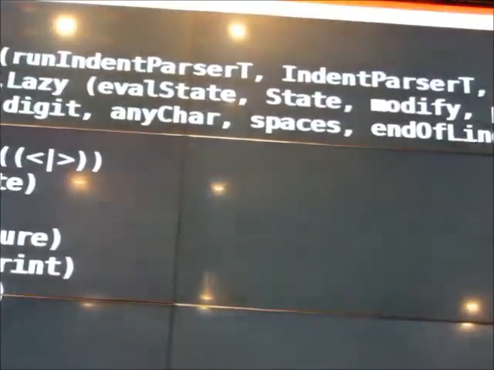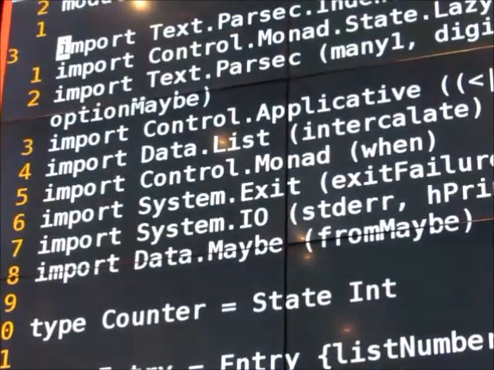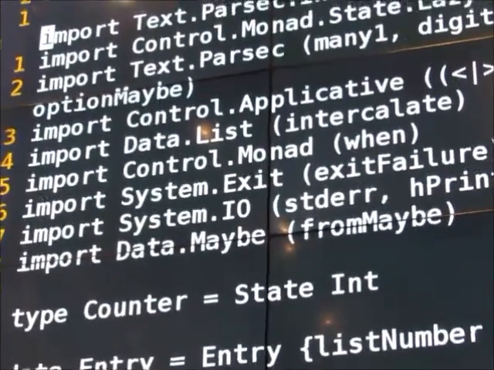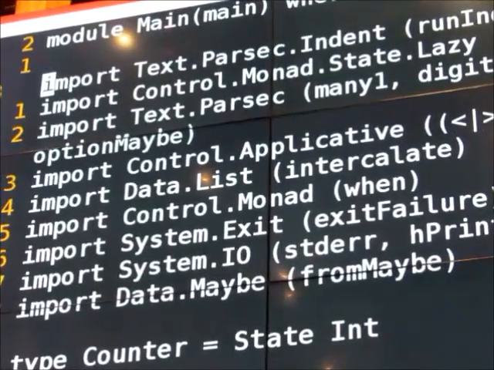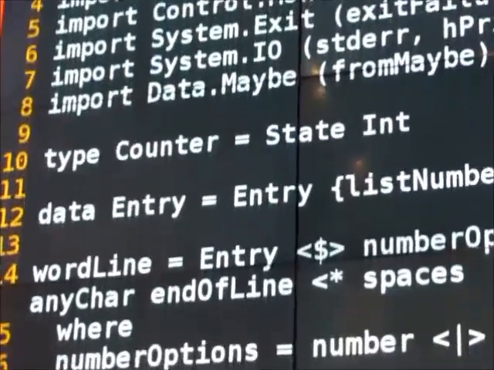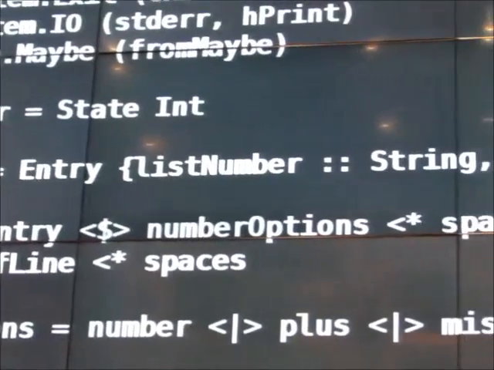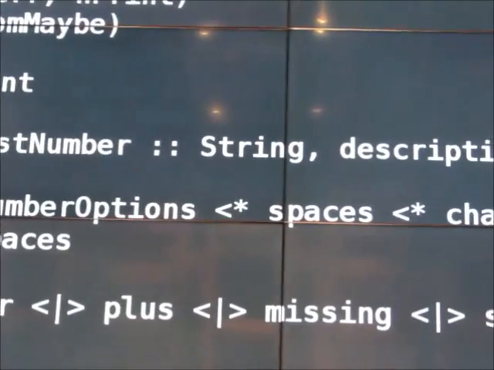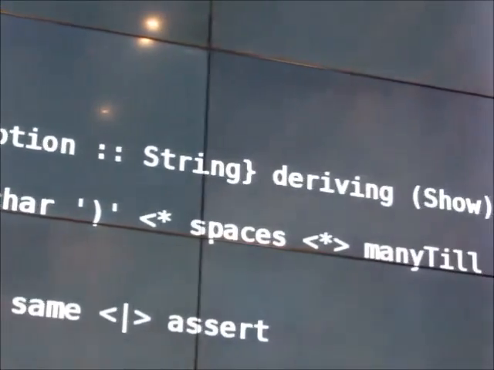I'm using a library called Parsec, which is a popular parser combinator library, which is to say that rather than traditional, typically taught parsing, where you would have a tokenizer and you would go through and pull out all the tokens, and then you'd have a parser that would go through and build a tree out of all your stream of tokens, and then that would generate some sort of a thing, parser combinators are like, fuck it.